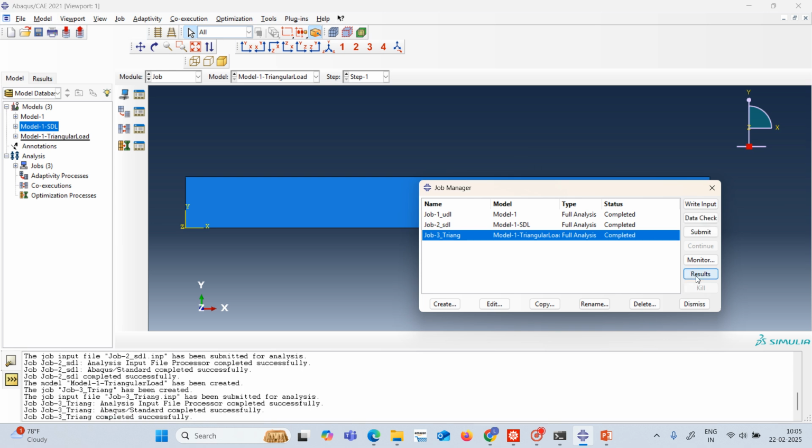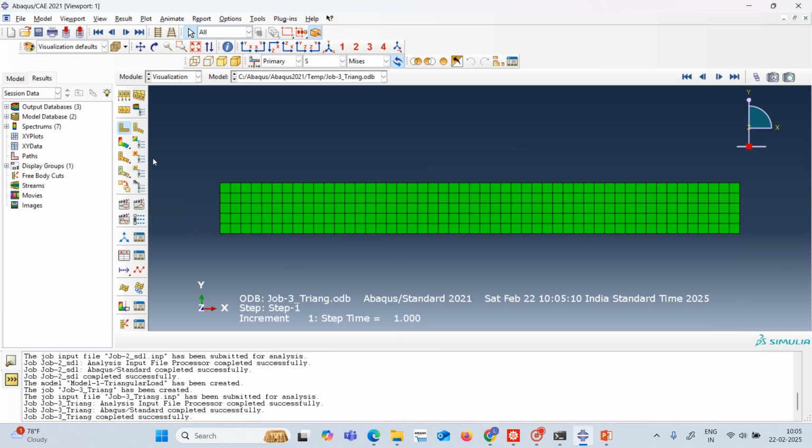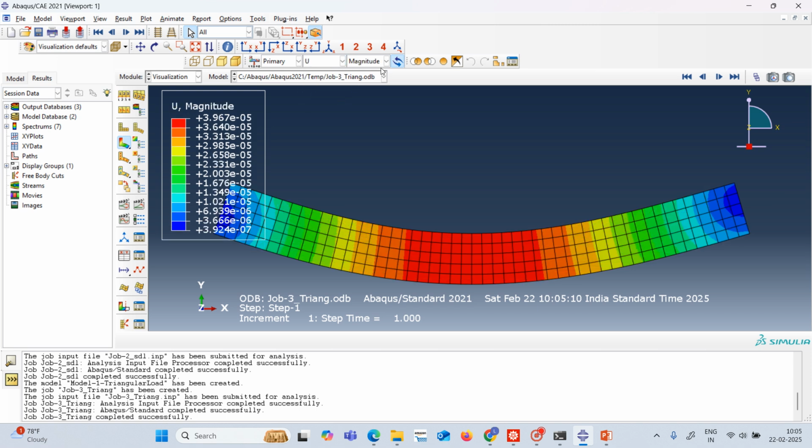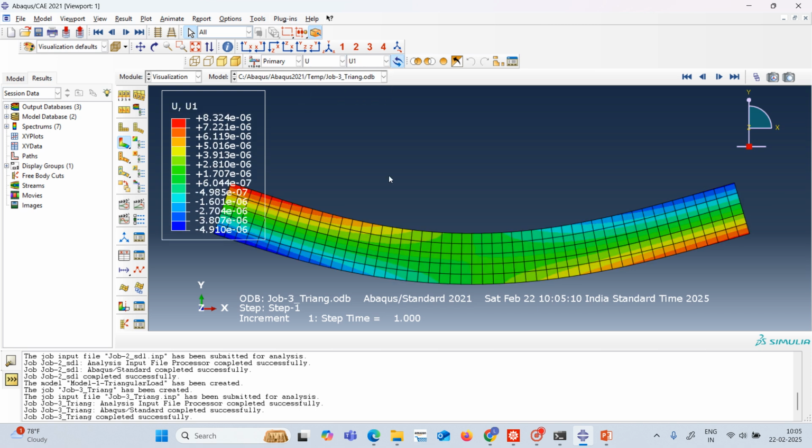I think it's showing the results. So these would be the results, and you may see the displacements. Due to this triangular loading, these results are shown. If we want, we can choose this point and draw the displacements, or any plot, if you want the shear stress or the linear stress, sigma axis, we can plot using this.